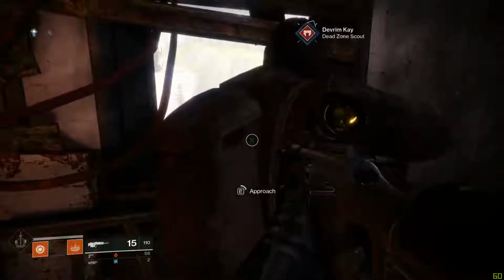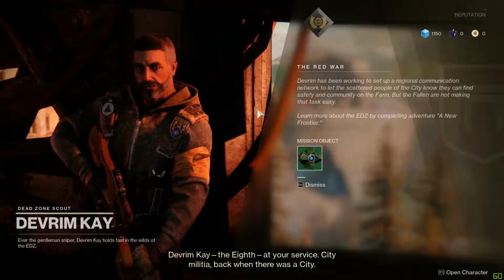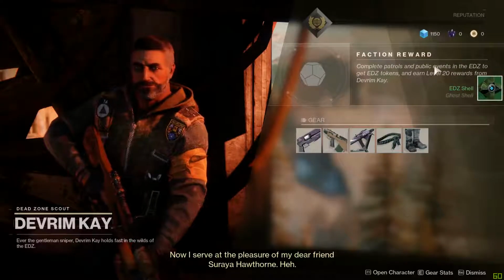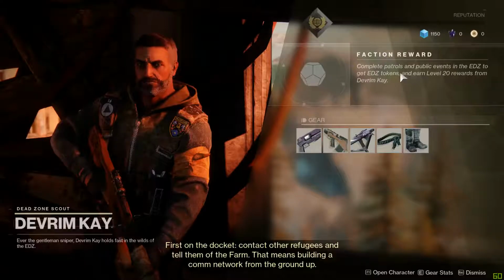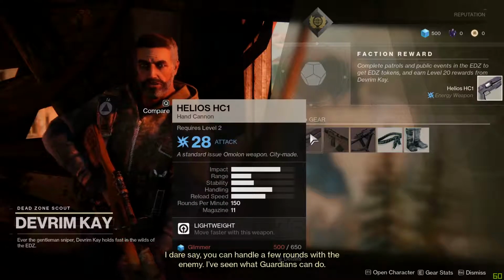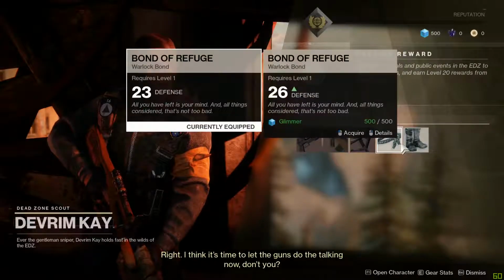Alright. What's going on, dude? You sniping? A guest. But here I have no tea to serve. These are dire times indeed. Devrim K, the 8th, at your service. City Militia, back when there was a city. Now I serve at the pleasure of my dear friend Soraya Hawthorne. First on the docket. Contact other refugees and tell them of the farm. That means building a comm network from the ground up. And even though I happen to be a damn good shot, the fallout gave me a devil of a time. I dare say you can handle a few rounds with the enemy. I've seen what Guardians can do. I think it's time to let the guns do the talking now. Don't you?